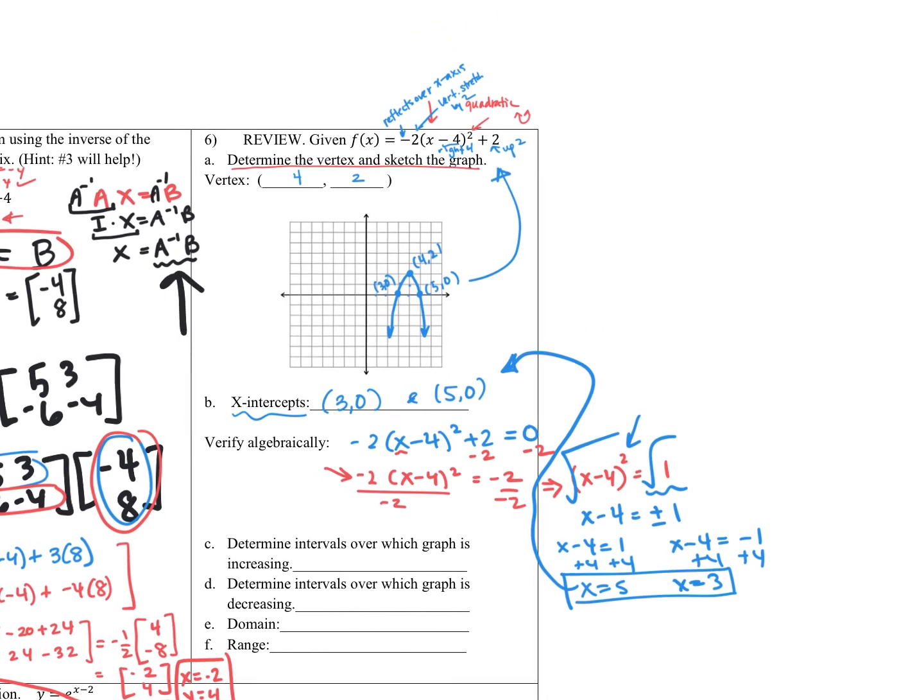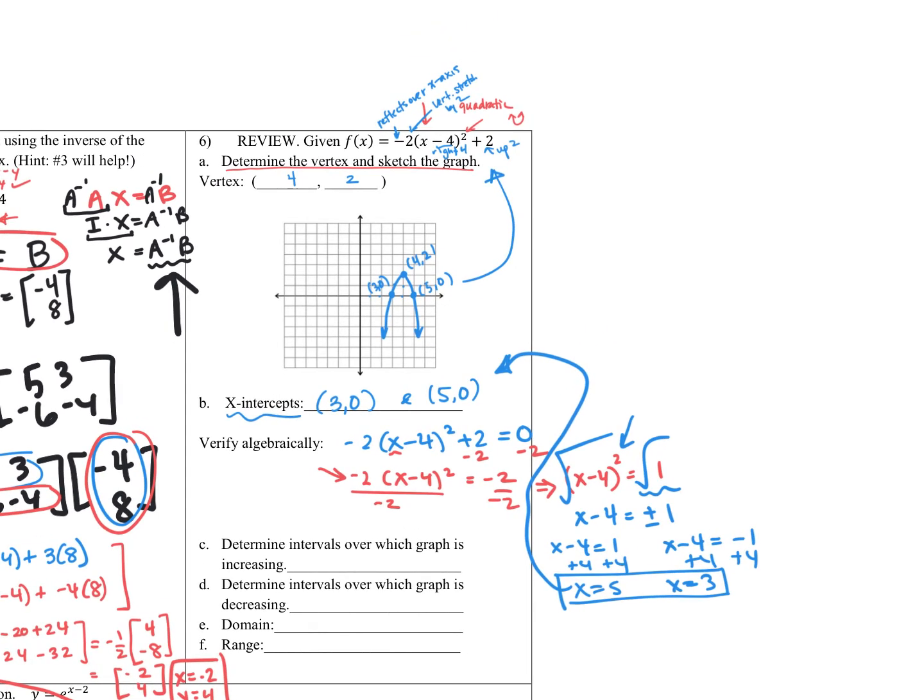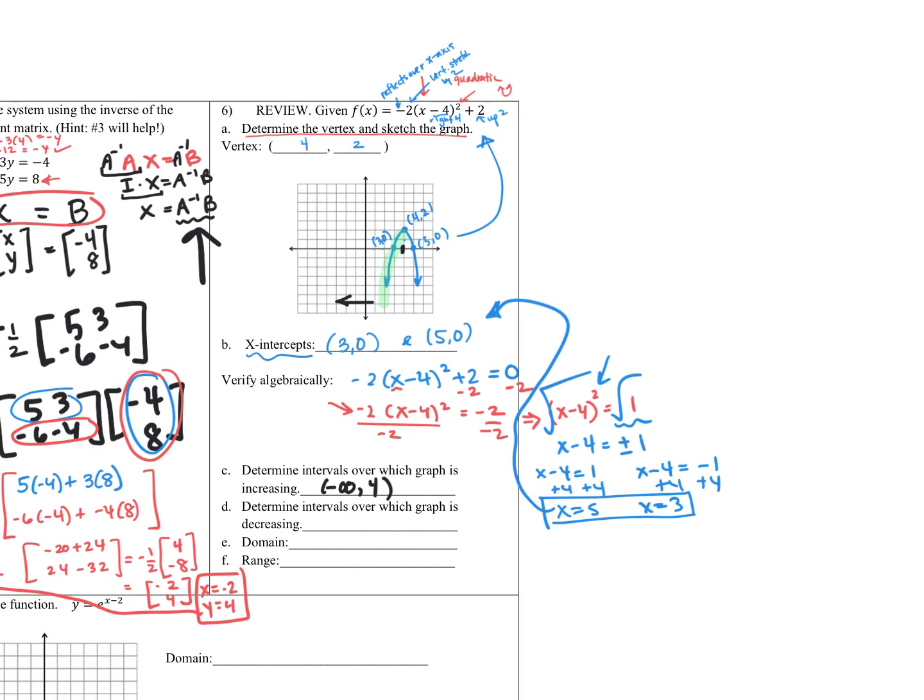All right, the next thing we want to do is determine the intervals on which the function is increasing. So for increasing, you got to look at it from left to right. Right here on this portion, as you keep going up, your y values are increasing as your x values are increasing. So that would be from -infinity, because it's going to be going really left forever. We read it in terms of x, up until an x value of 4. And we put a parenthesis on that because nothing's really happening at 4. That's just where the change from increasing happens. But you can't say it's really increasing at that point. So we normally don't put brackets on there.